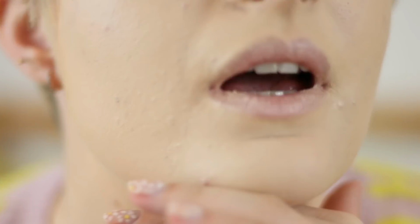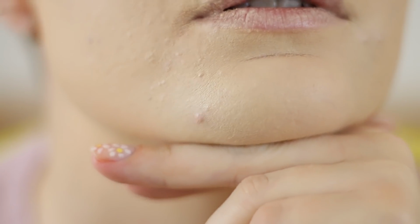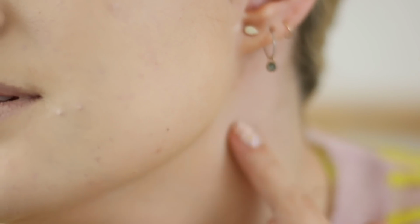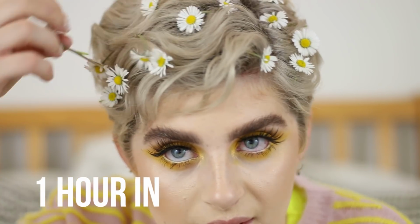I'm looking weird. The color is looking weird on camera. Do you think it's the powder, maybe? Again, in person it doesn't look as Cheeto-ish as it does on camera. Not sure what's happening. But yeah, this is the coverage after. See this? This is not happening in real life. This contrast. It's weird.